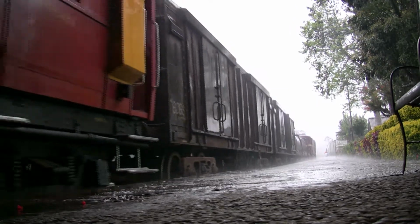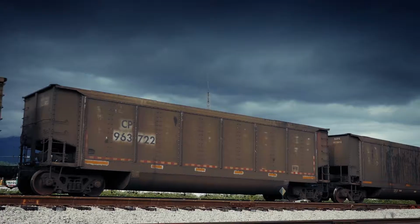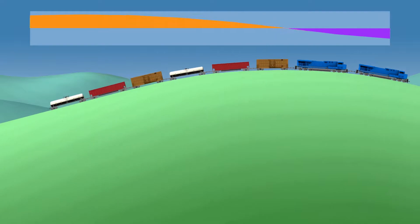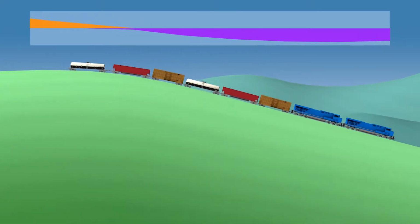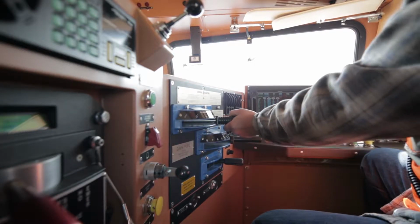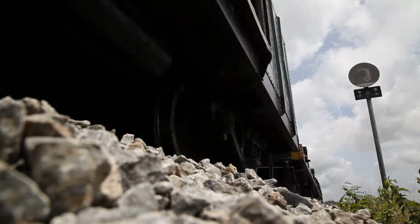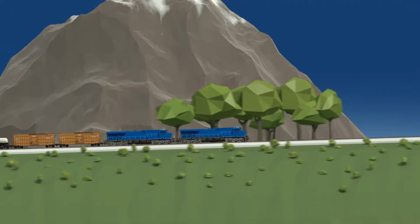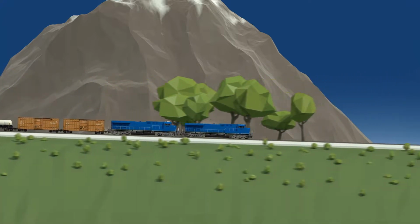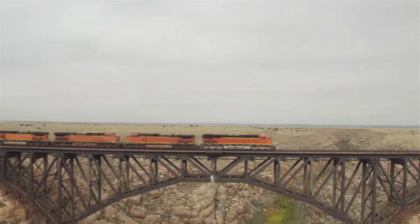In uneven terrain, the lead locomotive on that same train could be cruising down a steep incline while the cars in back are struggling to climb it. And in between, a powerful slinky effect of stress that can produce enough force to break the train in half. It's all about applying the exact amount of power at the exact time to control speed without using the brakes, harnessing the train's momentum to minimize the amount of fuel being burned while avoiding the destructive forces that can cause damage, and to do it while staying on pace for an on-time arrival.